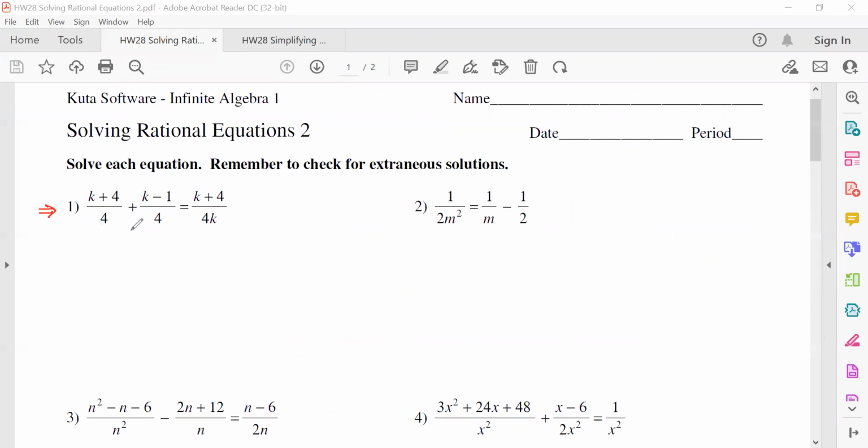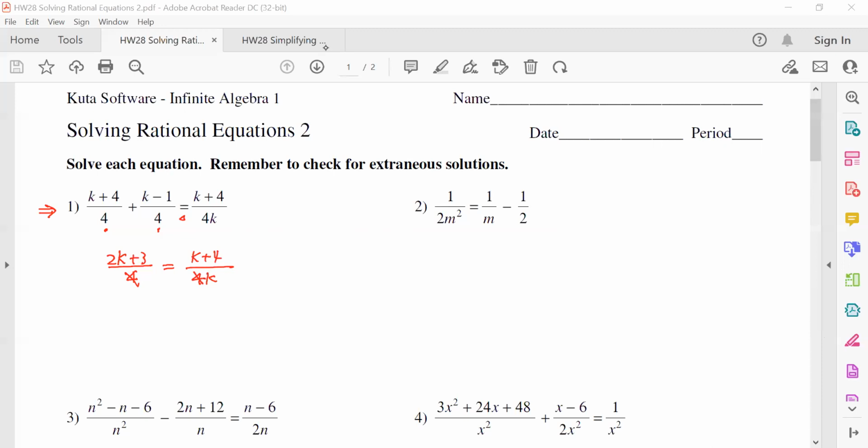Let's see this one. The equation is right here. The left has two rational expressions, and the right has two rational expressions. Let's combine the left part first. The left part has the same denominator, so we can add the top parts together: 2k plus 3, equal to 4k over k plus 4. Now, to make it easier, we can multiply both sides by 4, so we can get this 4 away.